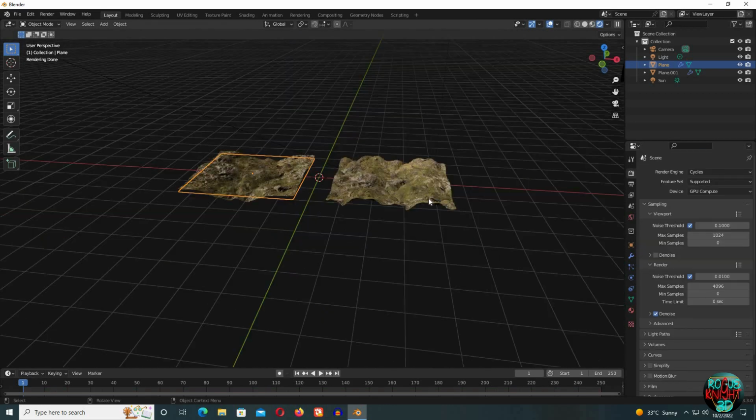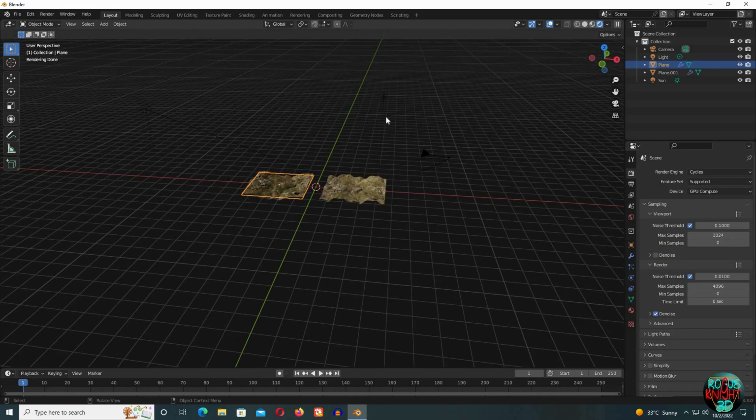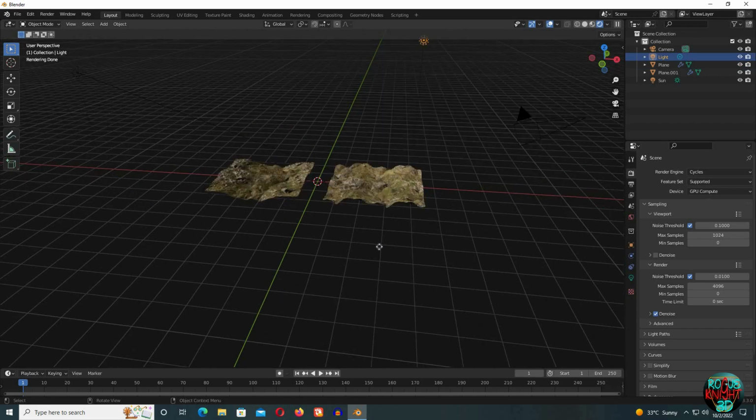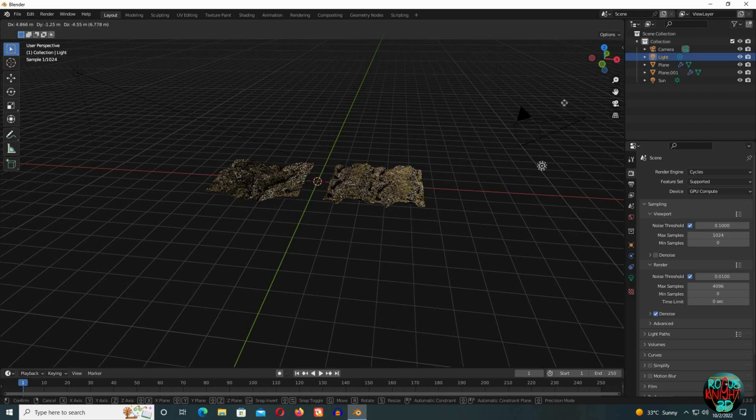So when it comes to lighting, both of them respond perfectly to the lights. Now it's your own choice which you want to use for the future scenes. In my opinion, the displace modifier is more flexible, better, and has more control as compared to the displacement node setup. Well, now you have learned two different tricks and know how to correctly use them to make beautiful scenes of your own.